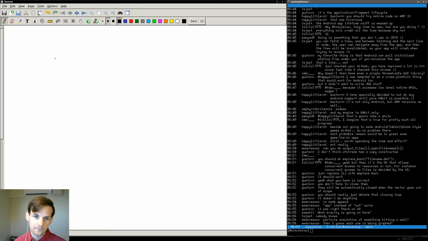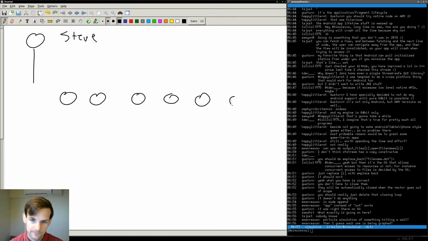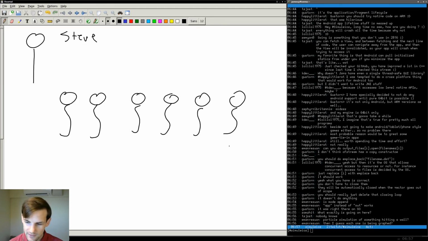So here was the idea. We have this guy. His name's Steve. Steve is socially awkward and doesn't know how to dance. So Steve wants to be socially accepted, so he goes to a party. When he goes to the party, he sees a whole bunch of people, all of them oscillating. Here's this guy dancing, this guy dancing, this guy dancing. Because they all know how to dance, they are all oscillating at the same frequency, right? So they're all oscillating together.